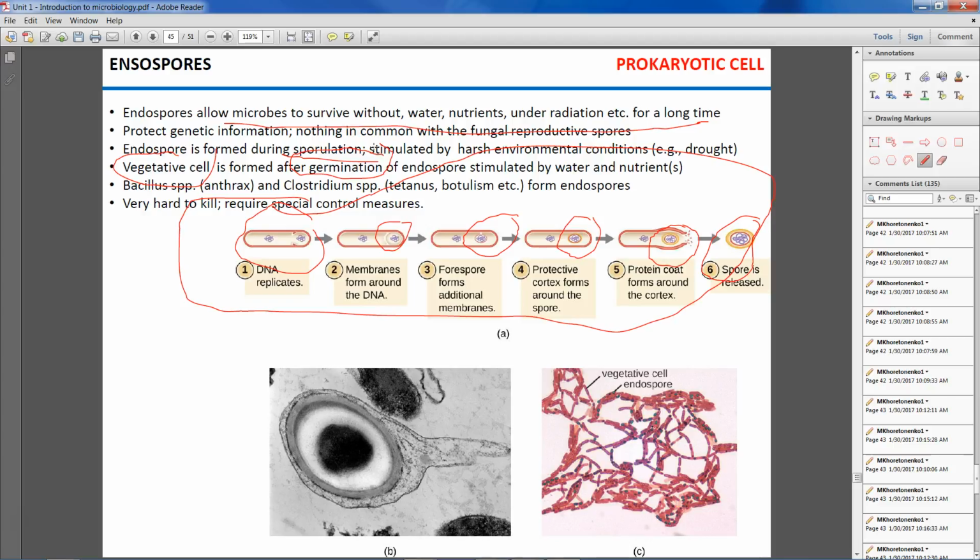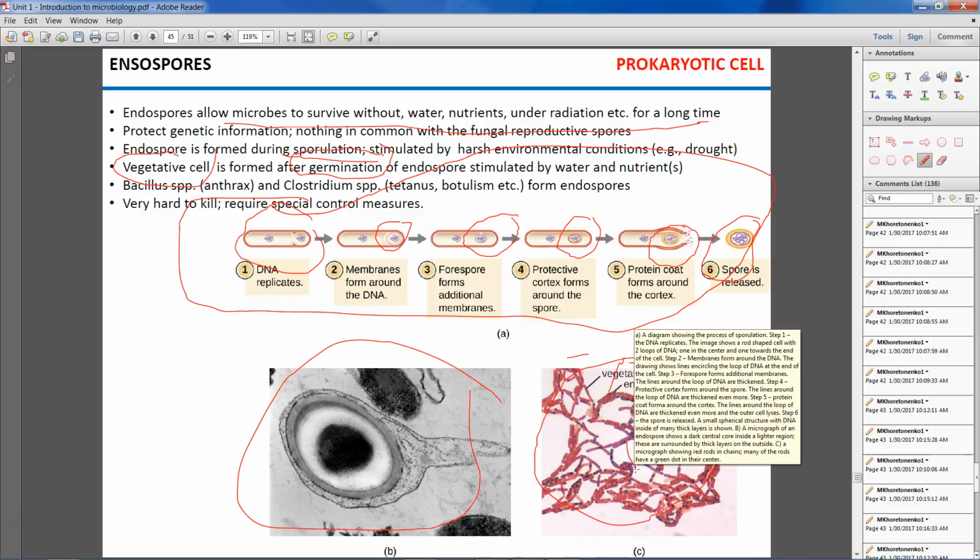So the endospore requires some nutrients, organic molecules, and moisture. And then it starts to germinate. Now if you put the vegetative population into a dry environment again, they will sporulate back. Now you can see the micrograph of the endospore itself. That's electron transmission microscopy. And this is the endospore staining of some Bacillus species. You can see the blue endospores in the cells. Okay? Why do we talk about endospores so much?